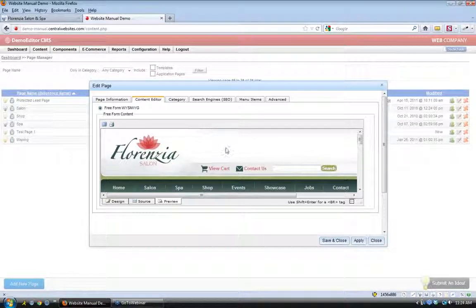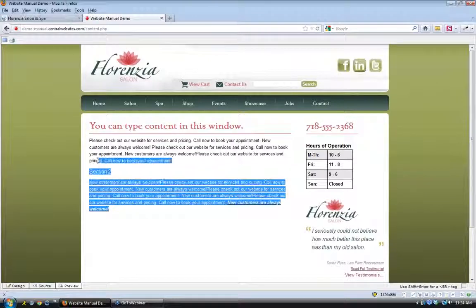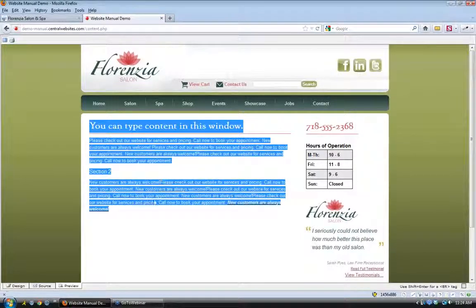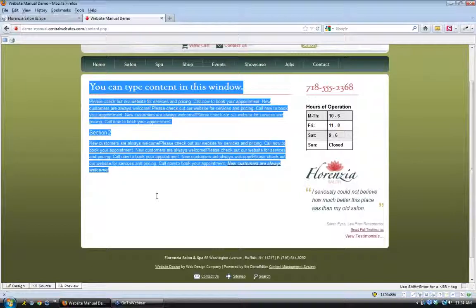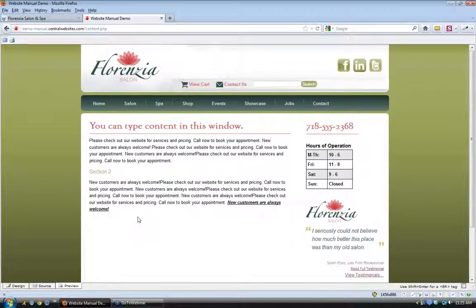And obviously, this is in a small view, so if we want to make this window a little bit larger, up in the top left corner, we can select Full Window View. And that's going to open up our preview in a full window view. What I've highlighted here in blue is going to be the actual content of your page. Over on the right, we've got some modules turned on. Down on the bottom, we have a footer module. Up on the top, our menu even lives in a module as well. So anytime you're creating or editing a page, you're going to be editing this large content area on the center or left or right of your website, depending on which modules you have turned on.